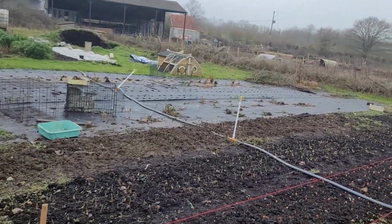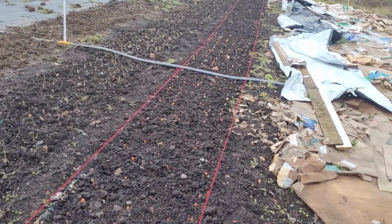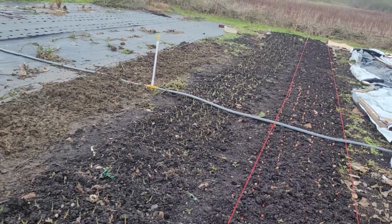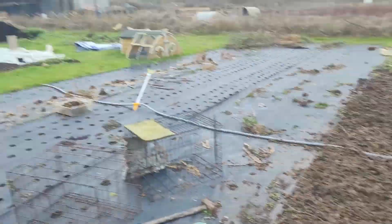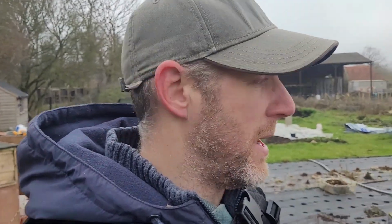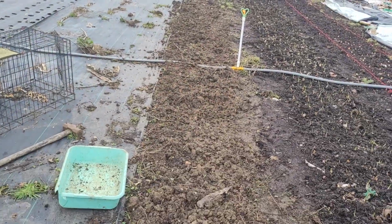There still isn't a vast amount going on in the market garden again, so that's why I can get on with other infrastructure projects. But the garlic and the onions are in, as I said. So here are some onions and here are some garlic. And then this was my carrot bed. Yesterday a friend was up, so we pulled out all the remainder of the old carrots. We fed them to the pigs. So this row is going to be garlic as well.